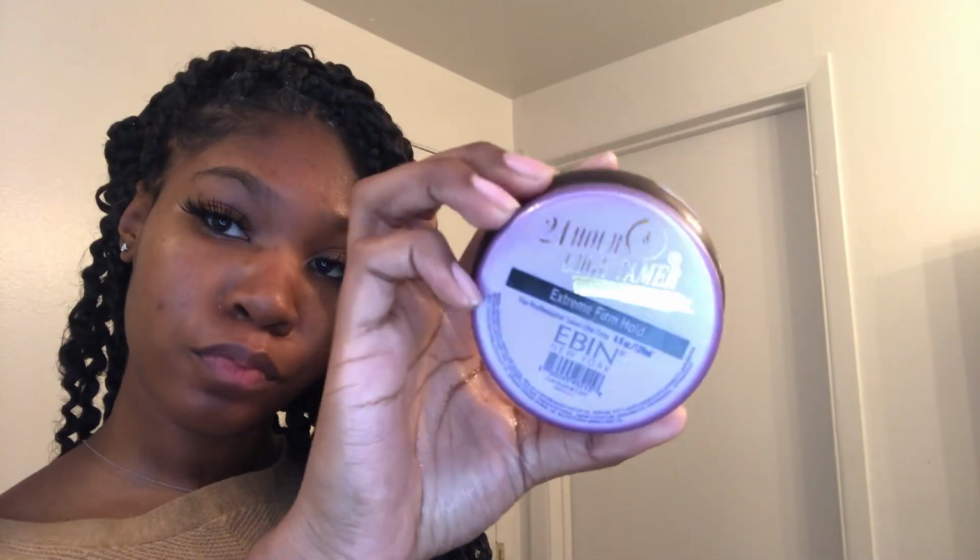Now I'm taking my edge control and my rat tail comb and I'm just going to get my edges together. I didn't go into depth about how to do my edges because I don't like how my edges turned out in this clip, but I can do a separate video on how to do your edges. Just comment down below and I got y'all.